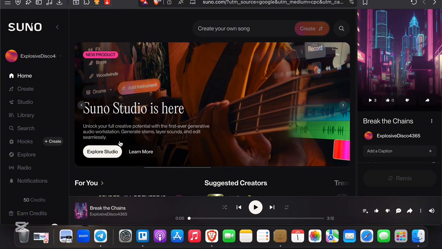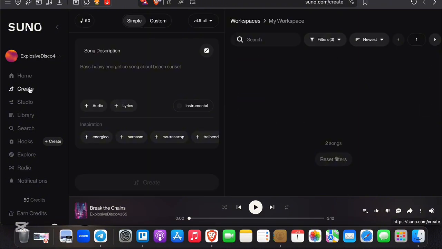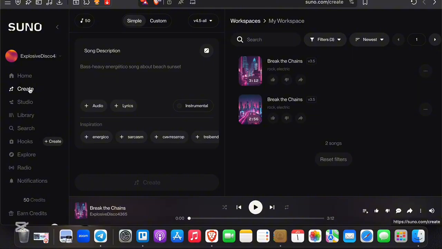Before touching AI, you must understand the K-pop formula. K-pop isn't just a genre; it's a system. Clean, controlled vocals, emotional but restrained delivery, clear song sections, high contrast between verse, pre-chorus, and chorus. Most tutorials treat K-pop like regular pop with Korean lyrics. That's why their covers feel off.